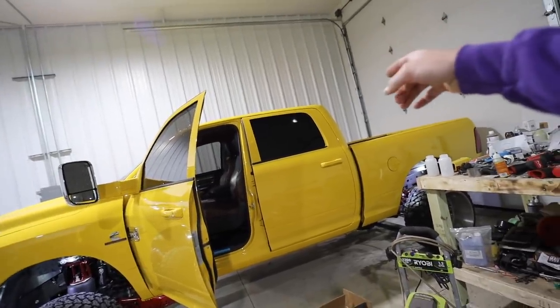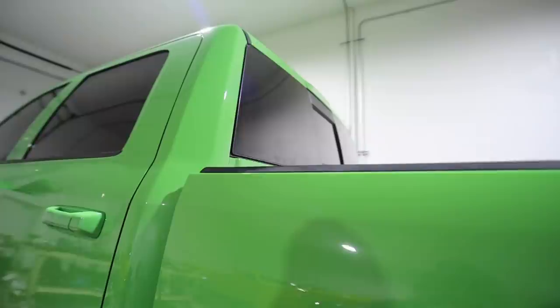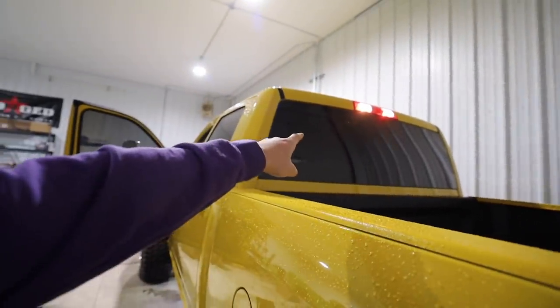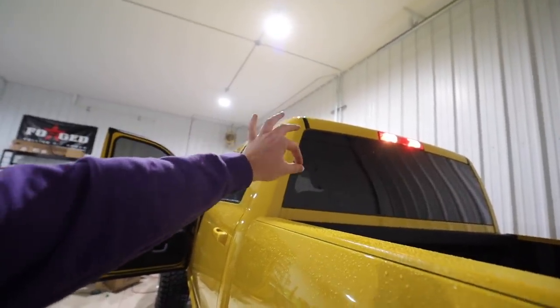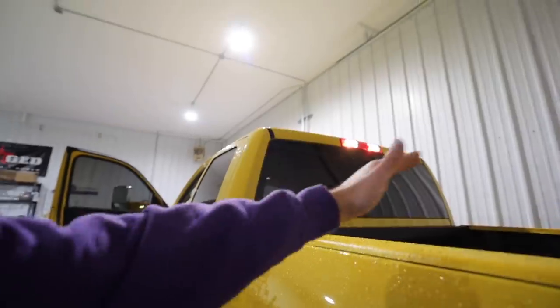People are going to say, why didn't you do the backsliding glass? To be honest, dude, this window and this window, night and day difference driving. I love this. I freaking love this window. No slider, whole glass pane. I can see out the back. There's nothing restricting my view.